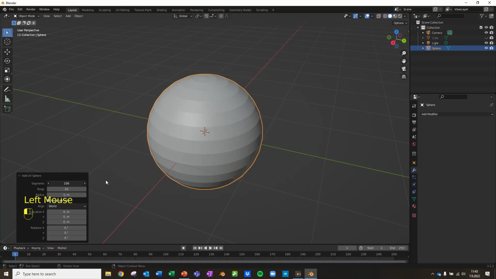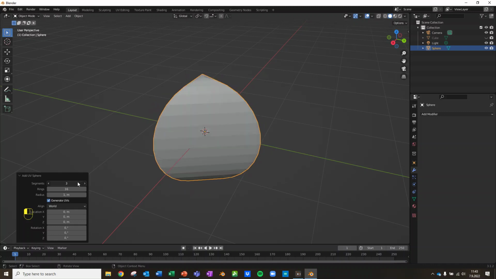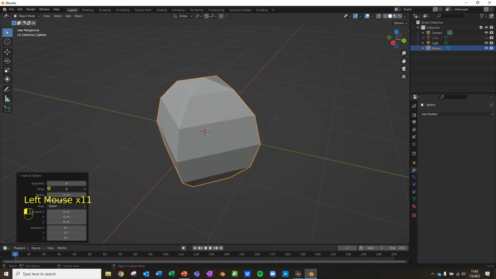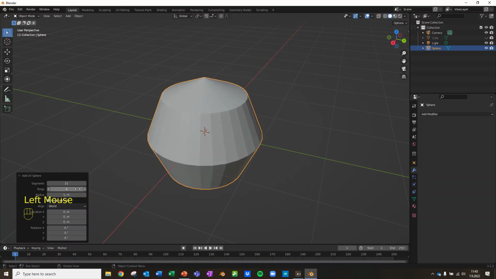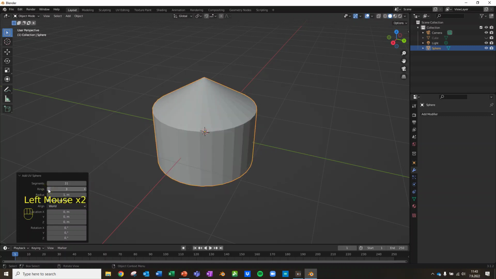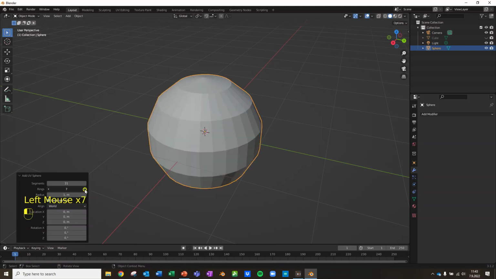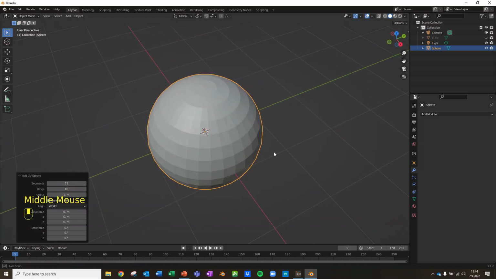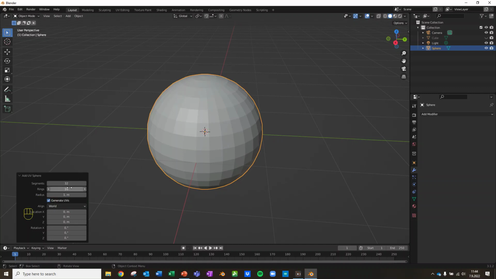You can add segments like so, and you can make it look rather weird if you make the number of rings 4 and 4. But if you add more segments to it, you get the point. So this would be a basic Earth type of model. If you wanted to model the Earth, this would be a good starting point for that.